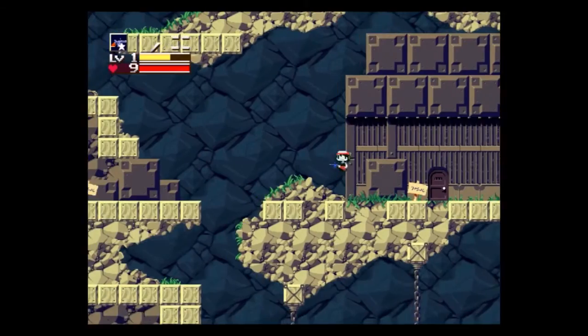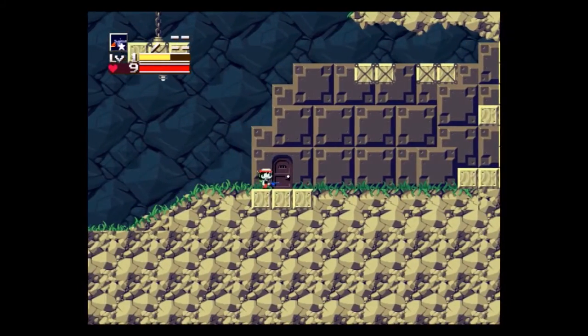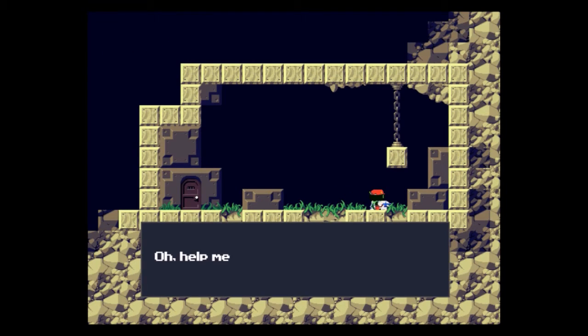Yeah, you know those mushrooms. I'm just getting up in people's business. Alright, let's jump on in here and see if we can find Toriko. You jerk. What? Hey, get it out. Hey. Oops. Oh, help me. Help me.